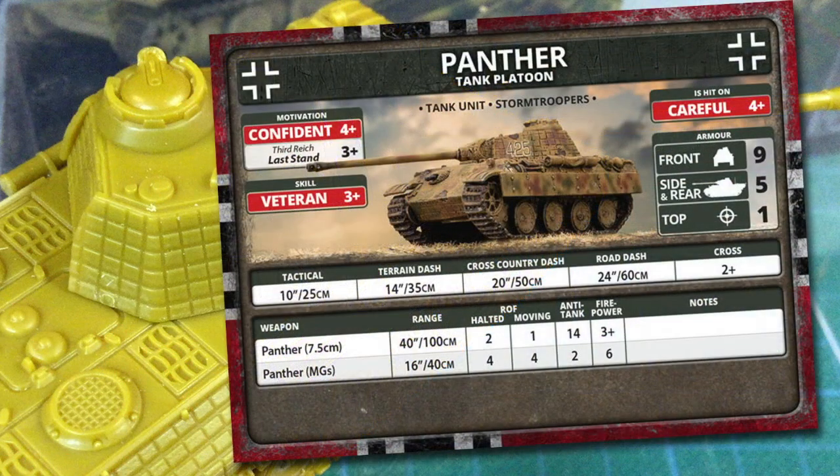Let's look at using the Panther Tank Platoon on the tabletop. It's a tank unit with the Stormtrooper special rule. This means the unit may attempt a second different movement order if it succeeded the first one it attempted. Their motivation is confident with 4+, and a last stand rating of 3+. Panther crews are veteran troops with a 3+ skill rating. They're also careful with a 4+ to hit them. These guys know what they're doing and will stick with the fight.